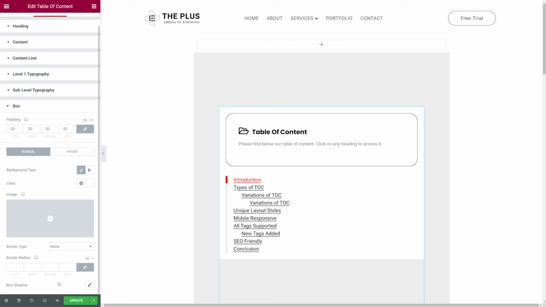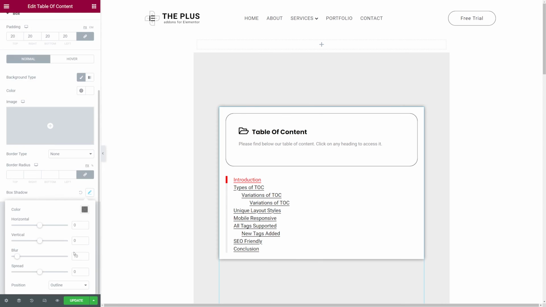And a final trick, if you wanted to, you can even add a box shadow. So just click on this. As you can see, we now have a nice shadow all around it. And you can change the angle if you wanted to. And you can change the blur and the opacity. So there you go, this is how you can implement the table of content widget on your website. And you will agree that it does add a lot of interest to your web pages.